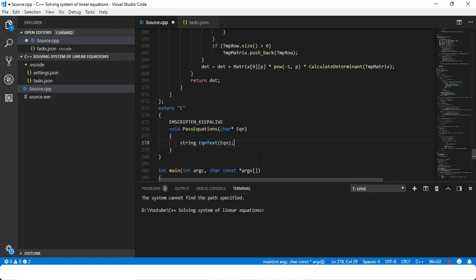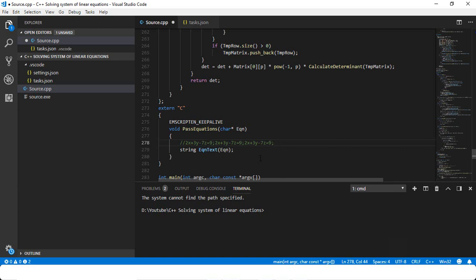Now we are going to split the string using the semicolon character, which separates the equations. So suppose that the format of this string is as follows. For example, the first equation, 2x plus 3y minus 7z is equal to 9, and then a semicolon, and then the second equation, a semicolon, the third equation, a semicolon.